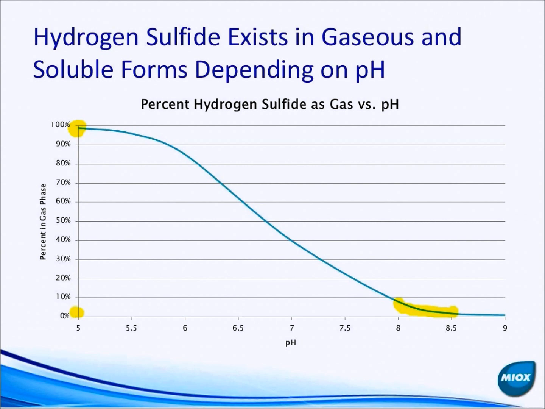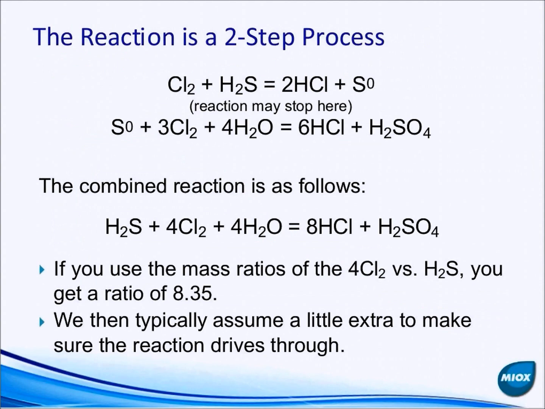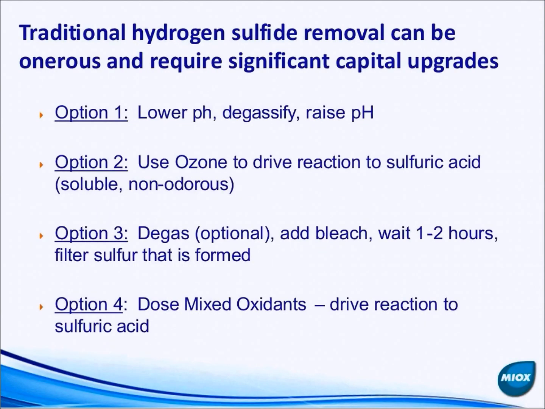Now, the interesting thing about that is the moment you run that through a gas stripper, it re-equilibrates, or creates a new equilibrium, and that small portion will then become gaseous again and start to off-gas, and people can smell it. So even the fact that only 3% is in the gaseous phase, in many cases, is enough for people to smell. So what does that mean? That means that you actually have several different options to treat the hydrogen sulfide.